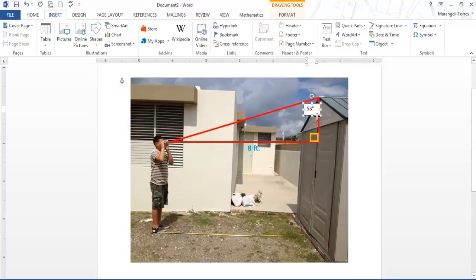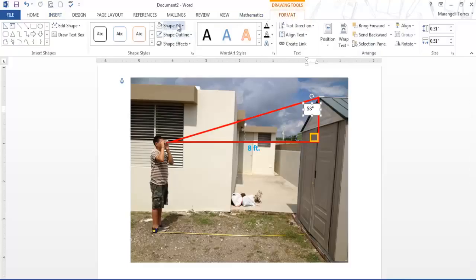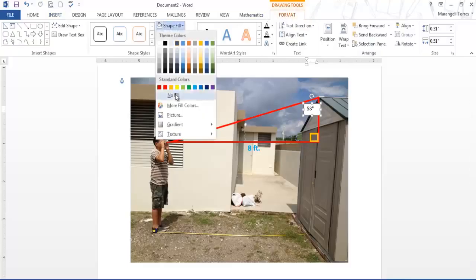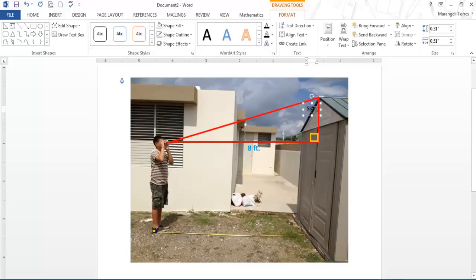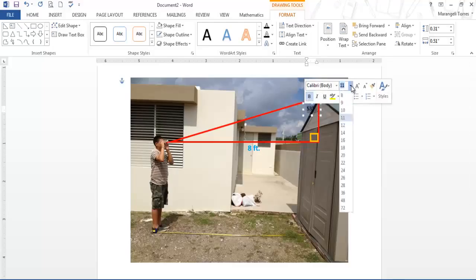Again, this text box shows a solid background, so go to your Format tab, go to your Shape Fill and choose No Fill, and also you want to choose No Outline. And you can highlight your text, and you can make it bold. You can increase the font to 16 like that, and you can change the color if you want to.